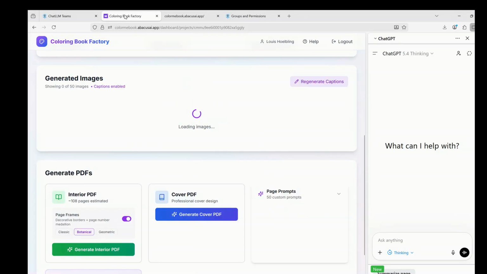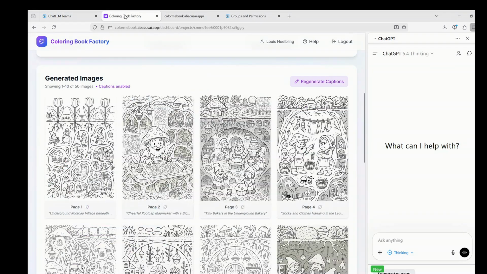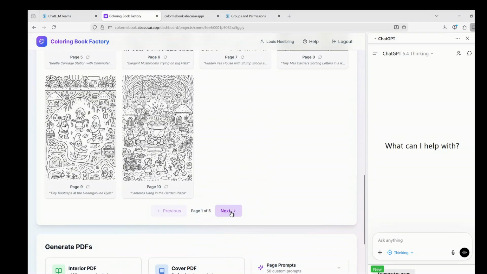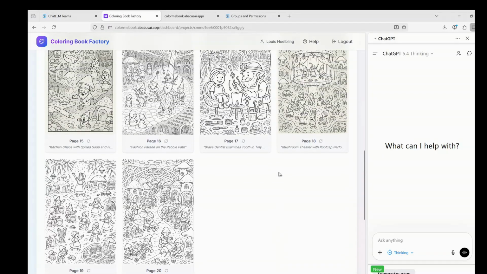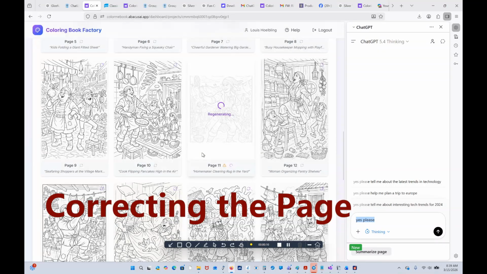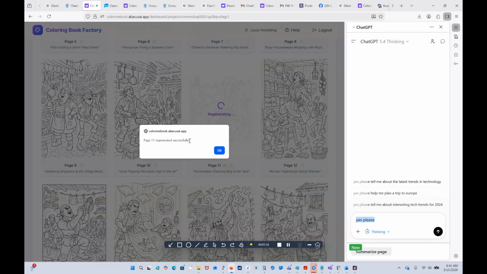Once the pages have finished generating completely, you will need to go through and inspect each group of pages. You have 2 controls available per image to allow you to regenerate any image you are dissatisfied with. However, I do not recommend clicking any buttons until after all the pages have finished the generation process.